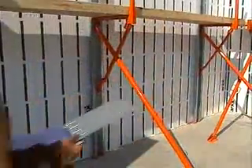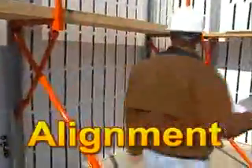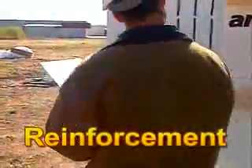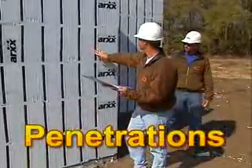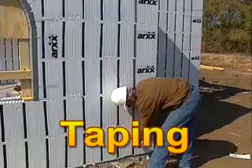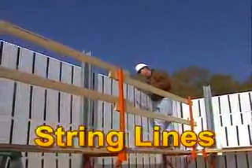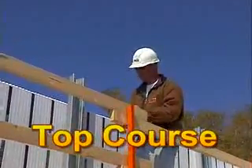Before you place concrete, you want to make one last check to make sure everything is ready. Is the alignment system properly installed and are the scaffolds and guards secure? Is all form support in place? Is reinforcement installation complete? Are all openings properly supported? Are all service penetrations installed? Are all taping operations complete? Including vertical tape at the first and third webs on each side of 90 degree corners and on the first web on each side of fixed 45s and adjustables. Have string lines been placed for alignment and the walls aligned accordingly? Has the top course interlock mechanism been covered?